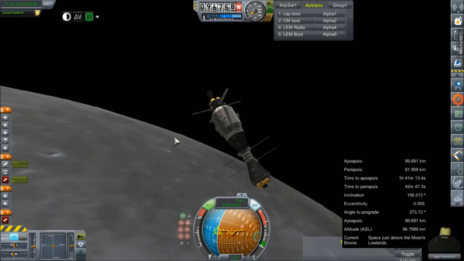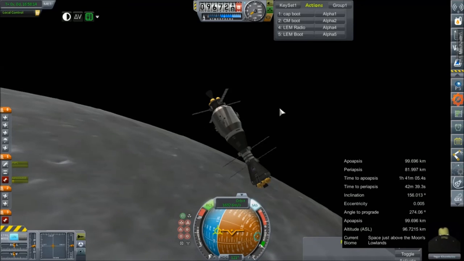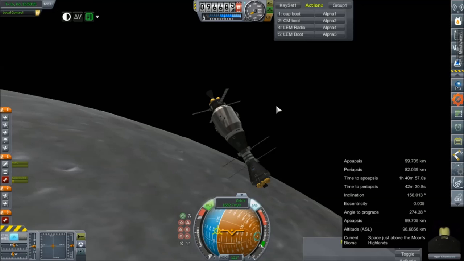So as it looks now, Yegor is going to go home and be safe and a hero for doing the first muck-up free lunar landing. Let's just see if we can get the return trip to be as muck-up free.